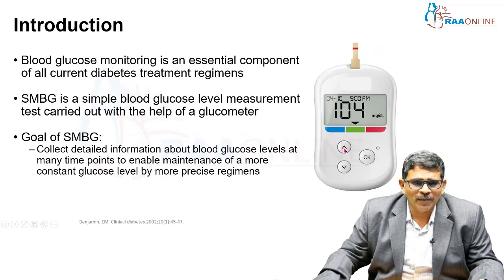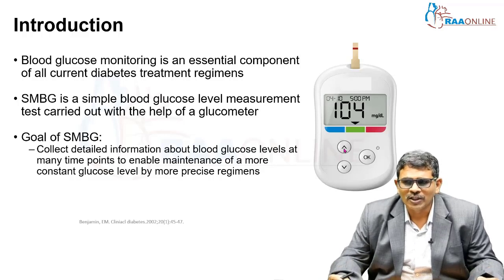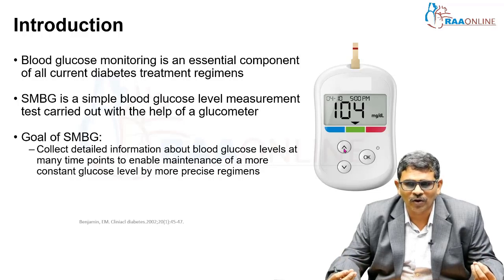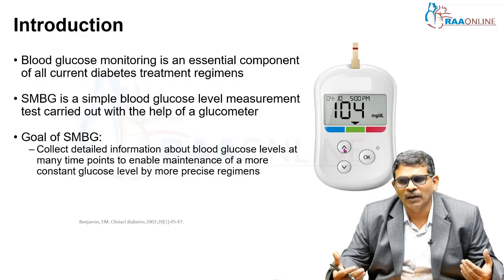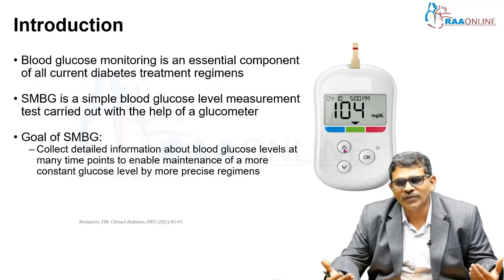As we said, self-monitoring of blood glucose is an essential component of all current diabetes regimens. Without self-monitoring of blood glucose, it might be very difficult both for the patient and for the clinician to interpret what is happening as far as glucose control is concerned, and to turn it into meaningful therapy and a meaningful outcome for the patient's glycemic control.